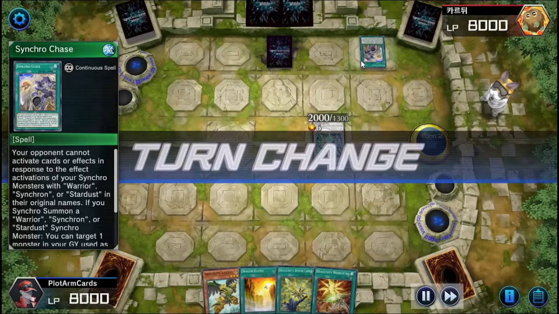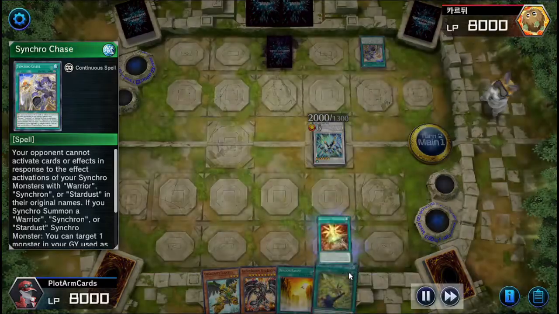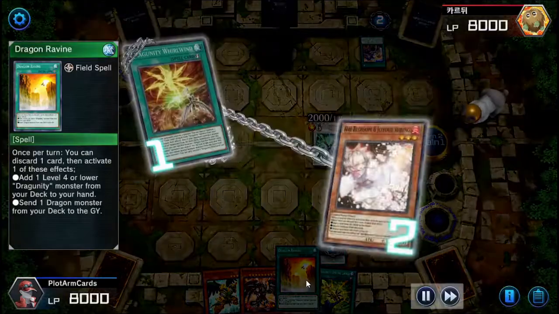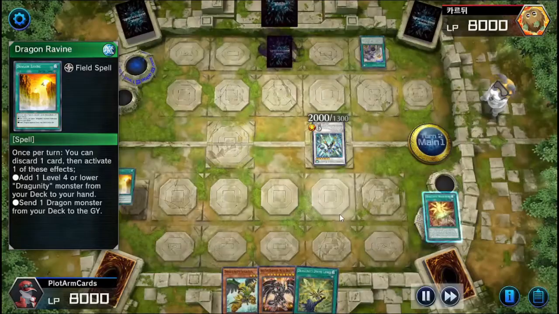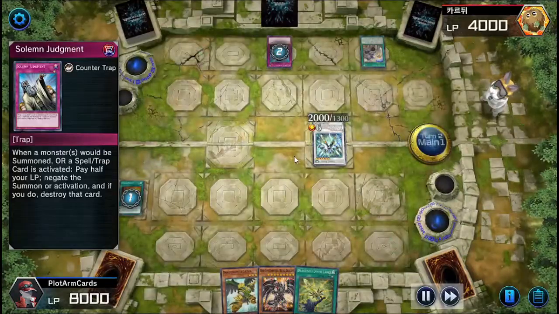Then he's going to activate Synchro Chase. And then this thing is dope. For going second, this thing is probably the best. And then I didn't think that maybe he would have an Ash Blossom, so I probably should have used Dragon Ravine first just to bait the Ash Blossom. But I played myself there, but it's not too big of a problem because Dragon Ravine is a good secondary effect. And then he uses, oh my god, Solemn Judgment.